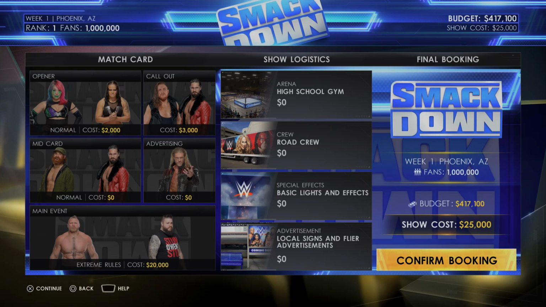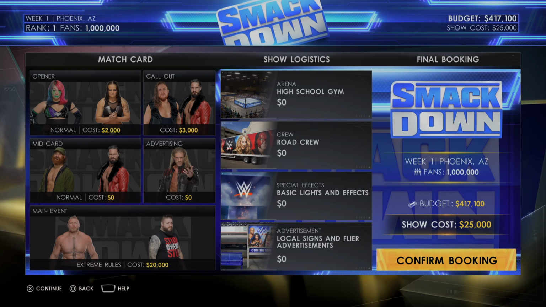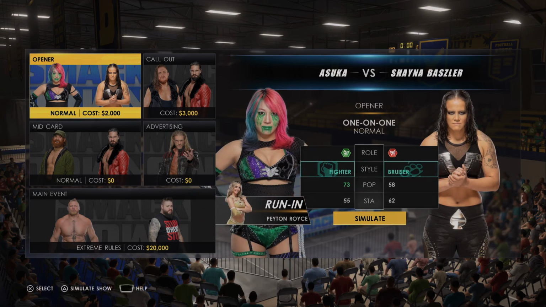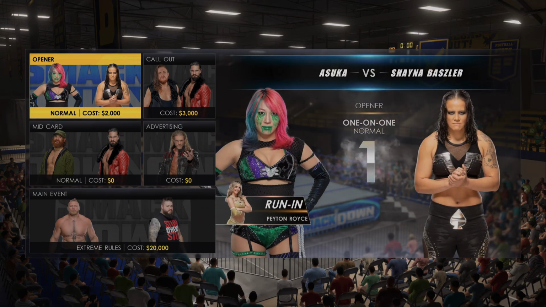So High School Arena Gym. You can see our budget's $470,000. The show cost will be $25K. Cool? Cool. So confirm the booking. Here we go. We got SmackDown. Now we can simulate everything one by one. So let's simulate this.